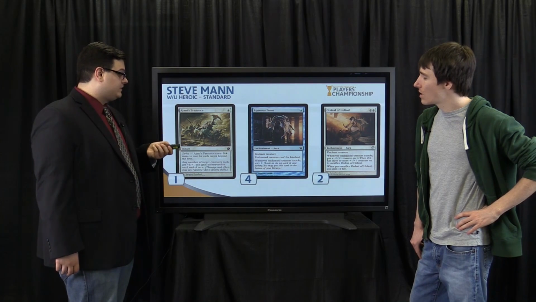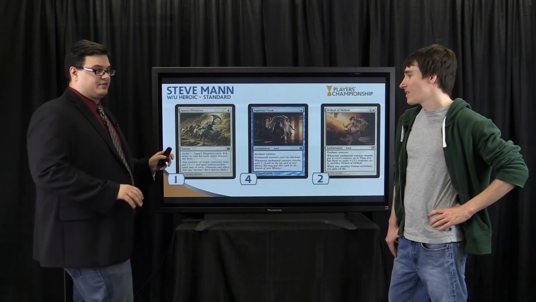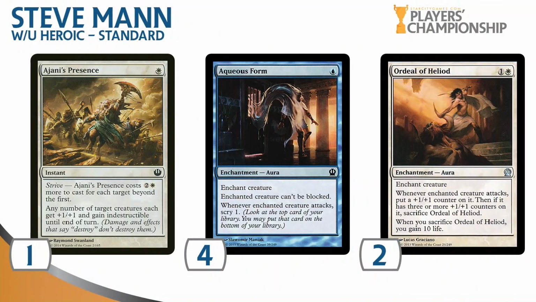All right. Aqueous Form. This is a four-of, which I don't think is the stock number of this card either. Tell me about why you chose to play four of this card. I'm playing four of this card because I played in the first 20K Open last weekend, and Zach Jesse almost swept the Swiss, very decisively with this deck.